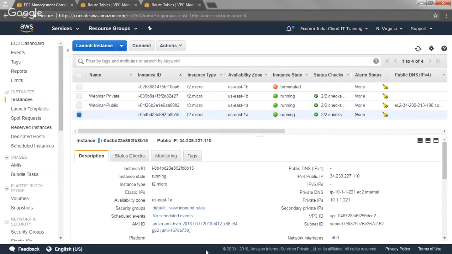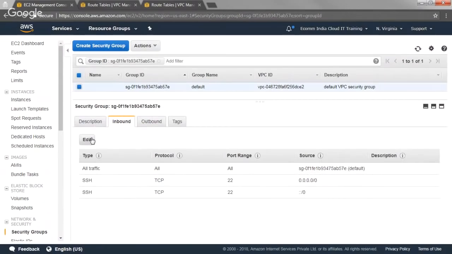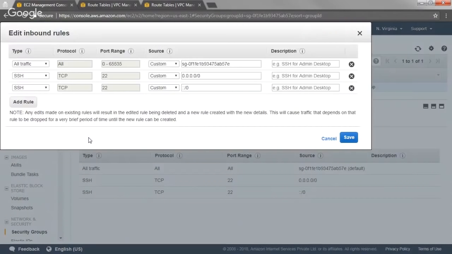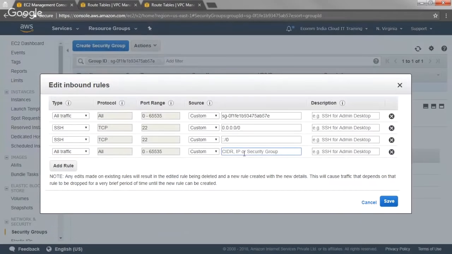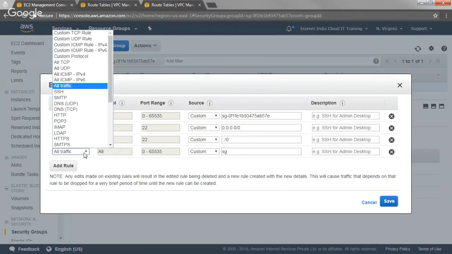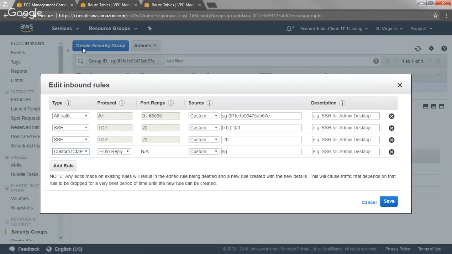Now I'll just go make sure that the security group is also working. I will edit this. I will add rule, all traffic from... Obviously it's not going to show me because that security group is in a different VPC. It's not going to show me the security groups of the other VPC, right? So in this case, I will have to specify the IP address. Now I'm just going to quickly change this to just ICMP, and I'm going to leave it to anywhere because I don't want to open up the whole thing.